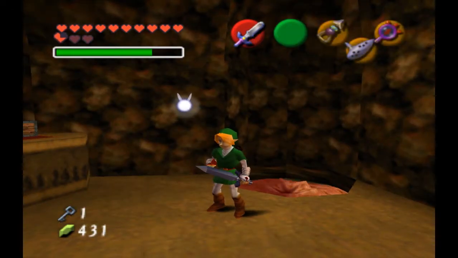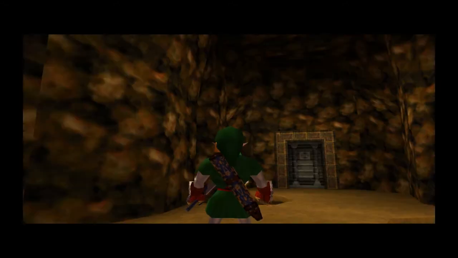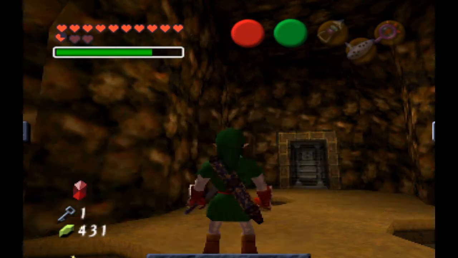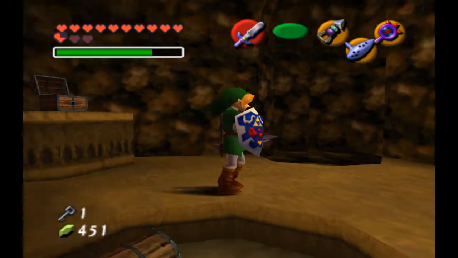Alright, I don't have my shield yet. Actually, yeah, I did. So this is the real treasure chest. Not that other fake one that froze me. I think Link likes being cold. Oh, there's a couple of treasure chests.